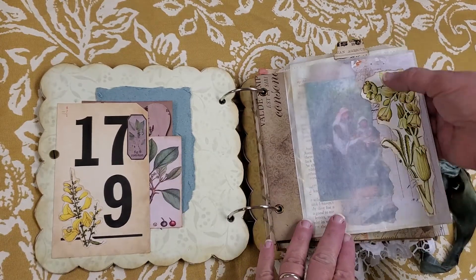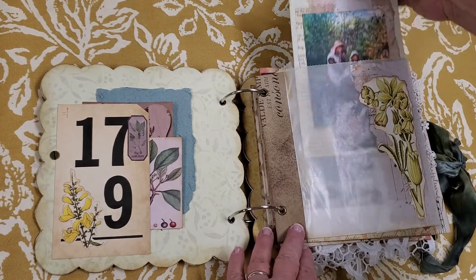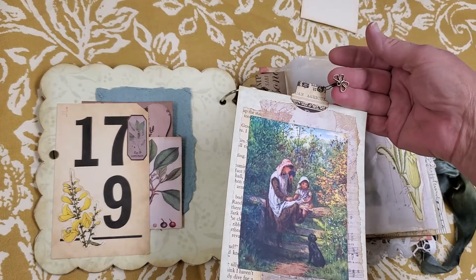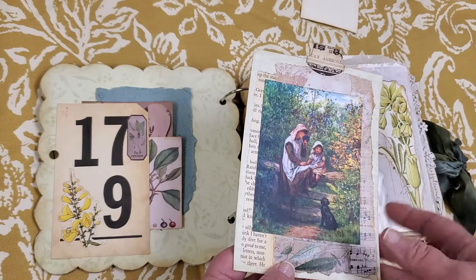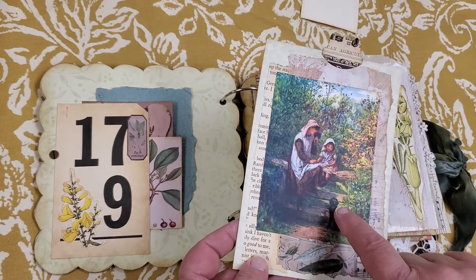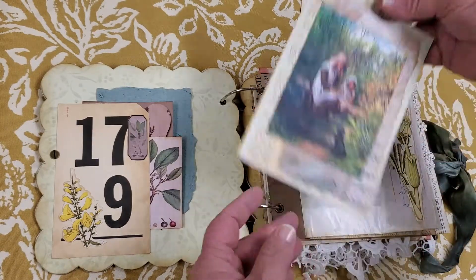On this side, it's a glassine bag. I did a little bit of collaging and there's a little journaling card that I made with a little dangle on it of a butterfly. The images on many of the journaling cards that I made are from Mrs. Cog's Happy England set — I love Mrs. Cog's images, so I used those throughout.